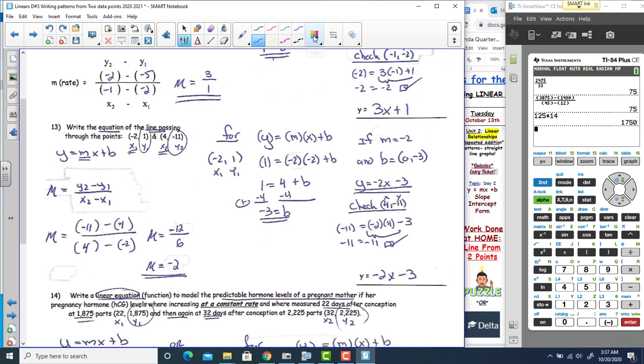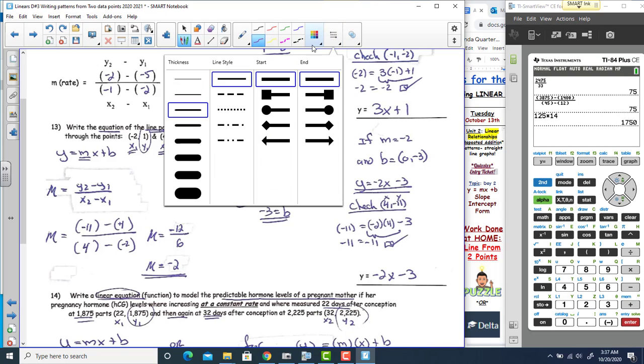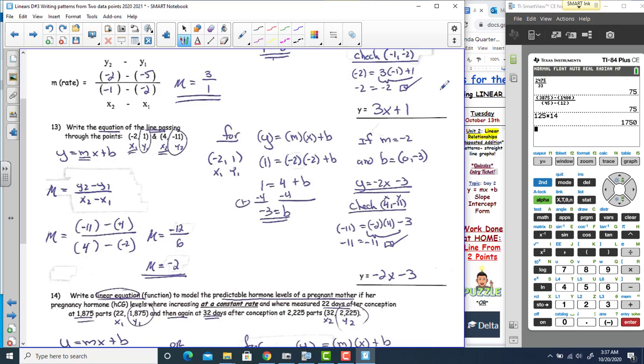If you were successful with completing question number 14, your work should look like mine. Typically throughout the year, I'll say that your work should be as neat as mine, if not neater, as complete as mine, if not more complete. You should make sure that you show all the appropriate steps. Once you've identified m is -2 and b is -3, you can substitute those values appropriately into your linear relationship as y equals -2x minus 3.